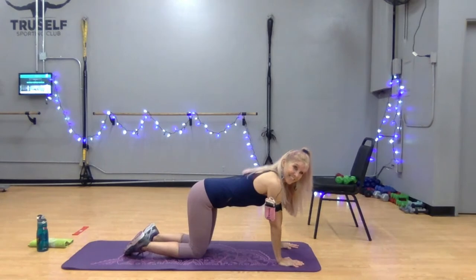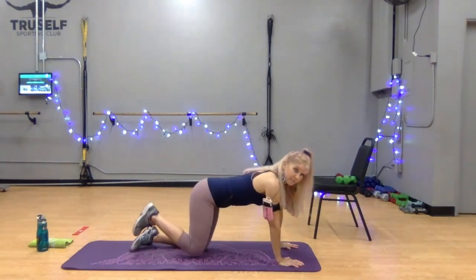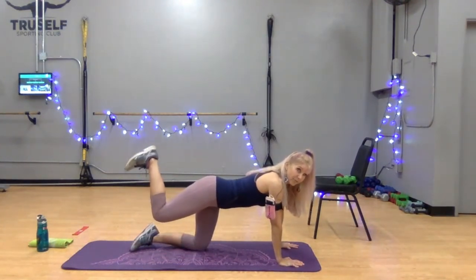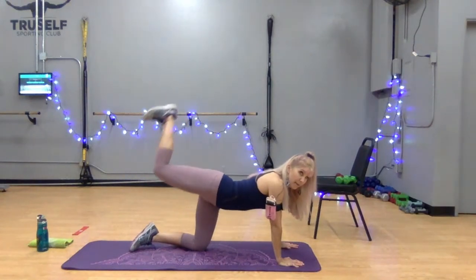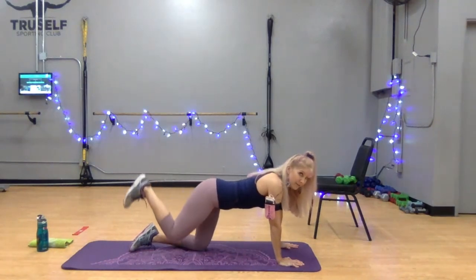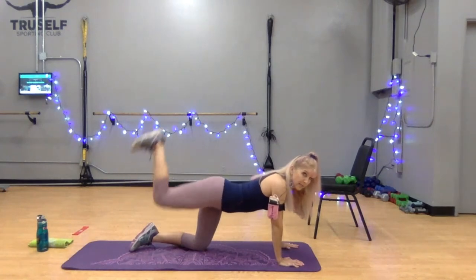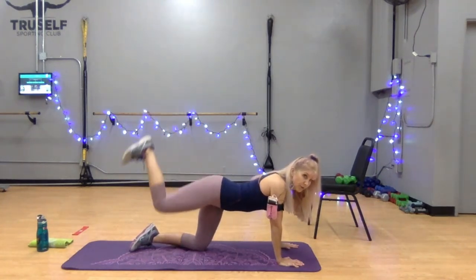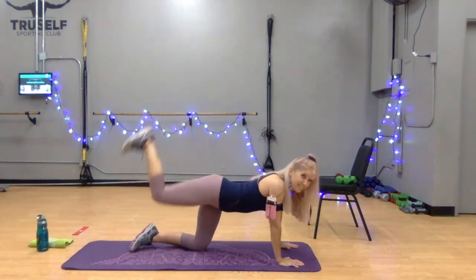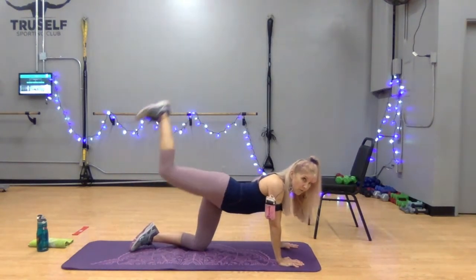Flat back, nice. And we're gonna take our, I'm gonna use my left, my front leg, your front leg, whatever you want, right? We're gonna do donkey kicks. So we're flexing our foot and we're gonna push up. Try to keep your back level. You don't wanna tilt one hip higher than the other. Breathe. We got 5 more. 5, 4, 3, 2, 1.